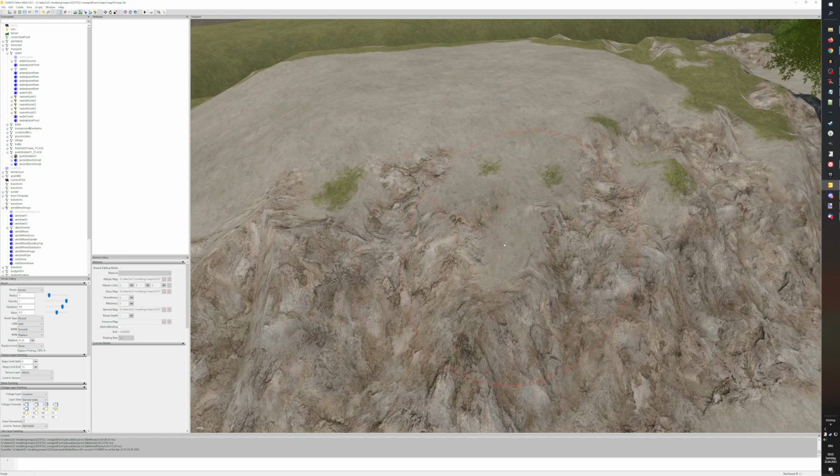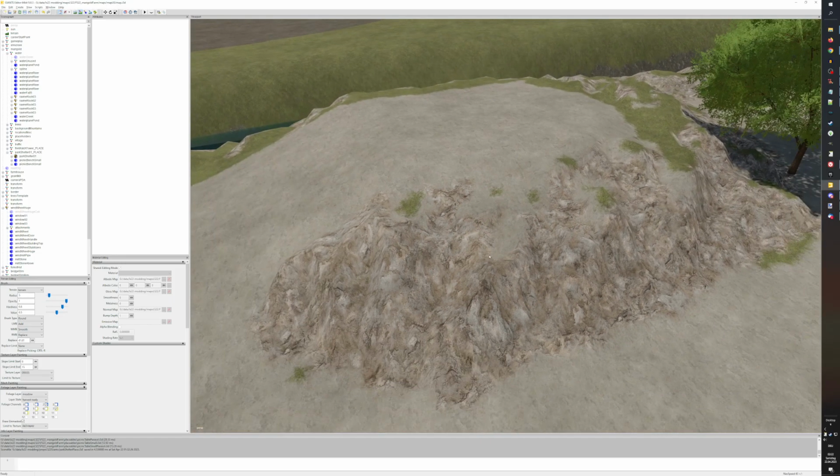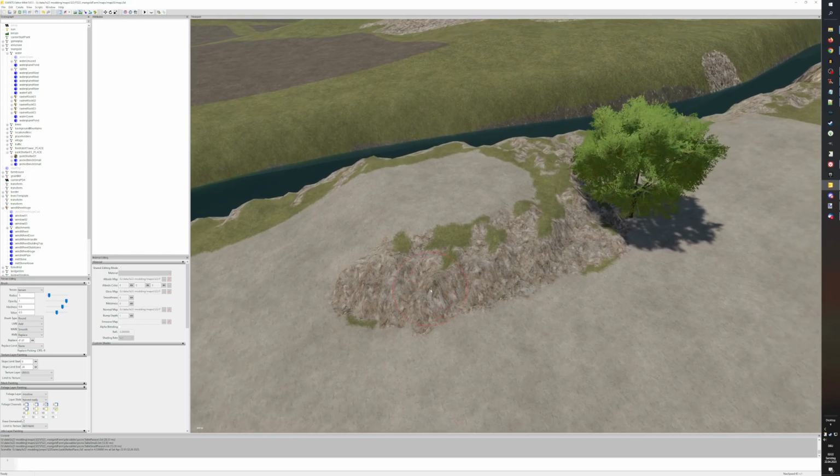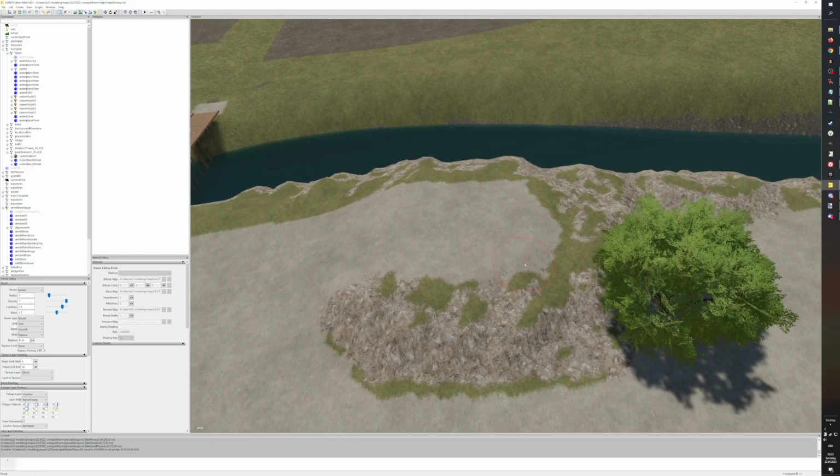What is with this here? I try with 20. Yeah, then we get this. Okay. So there we can put some plants and such. Okay. Maybe at the foot of this little hill. Okay. And then maybe here. Here. Like so. And there. Yes.